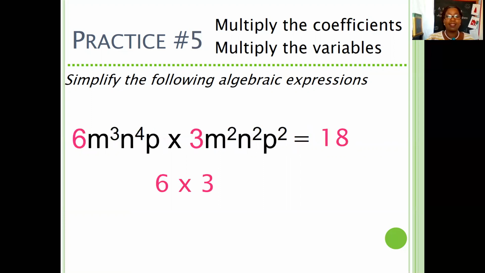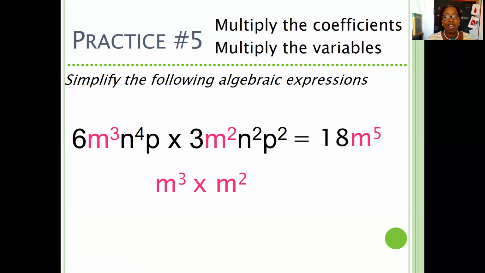Alrighty. 6 times 3. We're multiplying our numerical coefficients. A numerical coefficient just means coefficients that are numbers. Okay, so don't let the big words fool you. I want you to get used to the vocabulary of mathematics. So those are our numerical coefficients. When you're explaining this to your parents or to your peers, yes, use the vocabulary. Let them know that you're multiplying the numerical coefficients. So we have 6 times 3, which is 18.